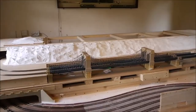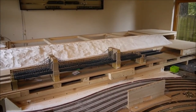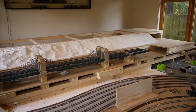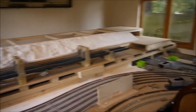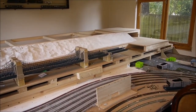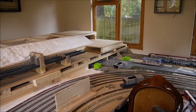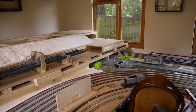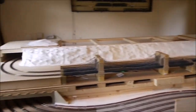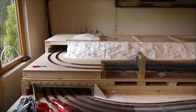Today I'm making an update because I haven't made one in quite a long time, so I decided to make one. Considering I've been doing quite a lot of work on the layout, as you can see, I'm just going to make one now. I'm on the tripod with the camera, so I'm quite limited to where I can move, but if I need to get any shots in, I'll just zoom in. I'll start with this side because this is the side I've been working on, as I said.